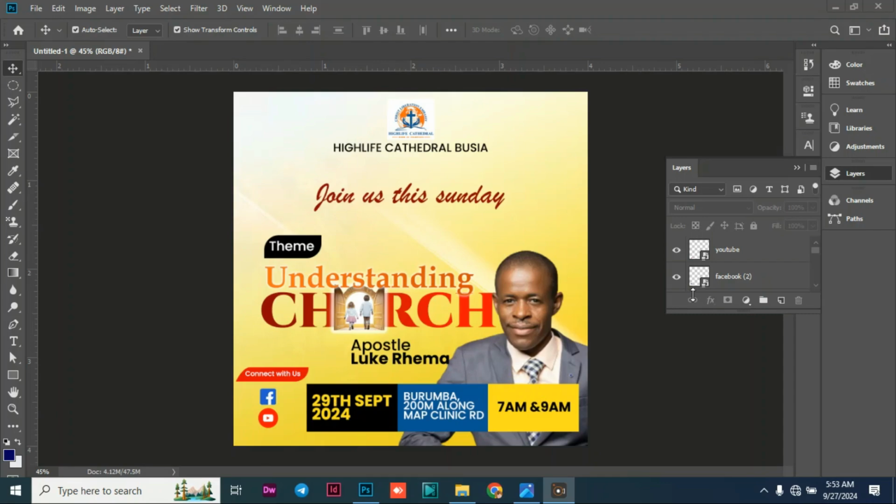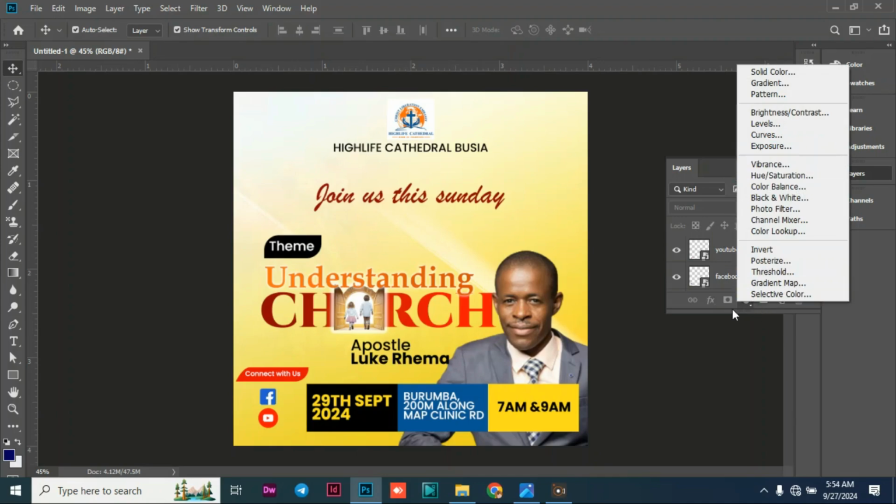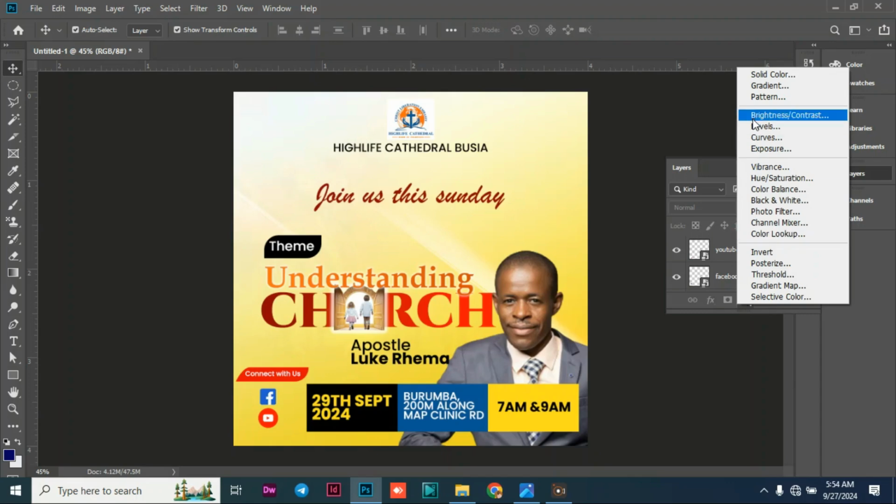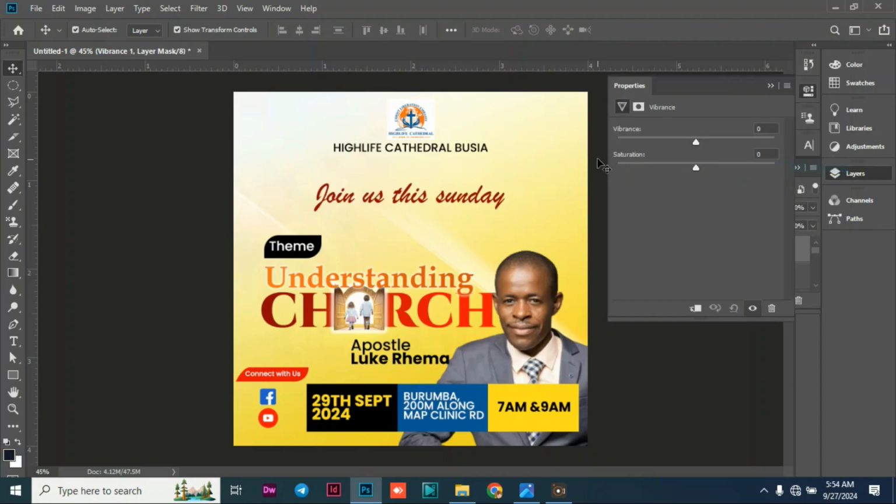Now the last thing I want to do is just to make it more vibrant. So what I need to do, I click on this option here, and then I go to vibrancy. Yes, I can increase the vibrancy to somewhere around 70, 75, 85 or 95, just depending on our taste and feel and the way the logo and everything will look like. So I think I can use 75. I think 75 is okay, or 78 is okay for me.